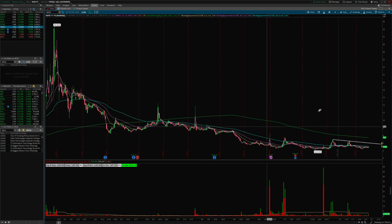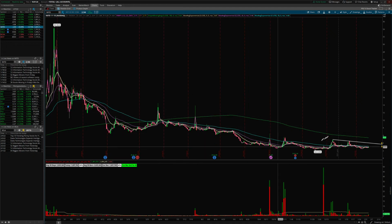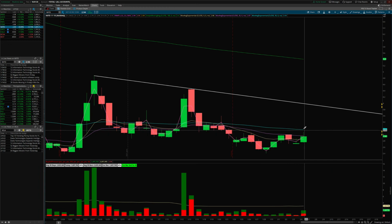Nxtd, this one basically oversold again, and the same thing, guys, gets rejected, rejected, and then right here try to cup, move out, but it gives us a trend line, right? Now we have a little trend line, so that's something we can look forward to. If it breaks over the 50 EMA, all the way up to this trend line, about a 15-20% return depending on your entry. That's Nxtd.